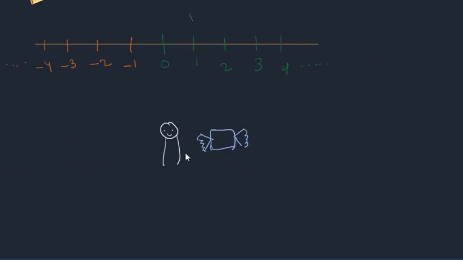Now, let's suppose this is you and you have some toffees with you. Let's say you have 3 toffees with you. Now, let's mark this 3 on a number line. It comes here. And let's assume you have eaten all your toffees, so you're left with 0 toffees. 0 on a number line is here. And now let's assume you want to have more toffees, but you don't have any. So you decide to borrow it from your friend.